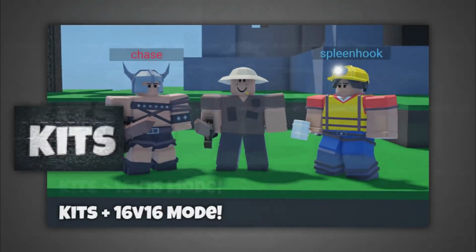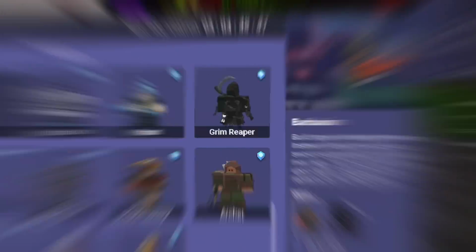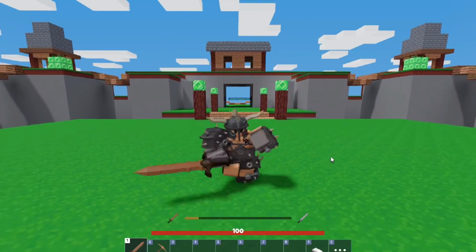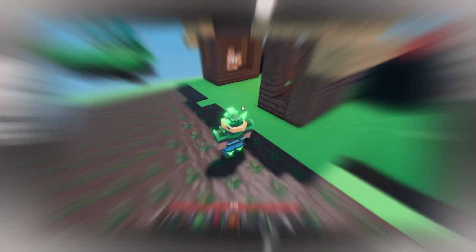They just added kits and 16v16. These new kits cause players to do all kinds of things. If you were a barbarian, you would be an aggressive player trying to upgrade your sword. If you were farmer Cletus, you would probably be one of those people who'd rather camp at their base. If you're a tanqr fan, this next kit will suit you well.